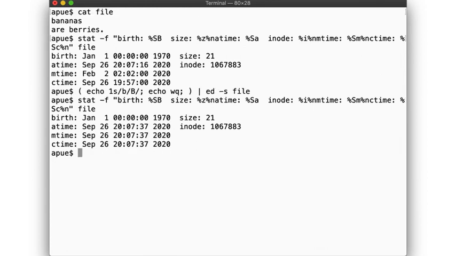Okay, so we saw how the mtime was updated when we appended data to the file, which included a change to the st_size field. But what if we don't append data and merely change some data in place? Here, we use our good friend Ed to flip a single byte, and the various time fields are updated, all three of them. This is because to make the change, we had to first read the file, which updated the atime, make the change, then write the file, which updates the mtime, and so all three times have been changed.